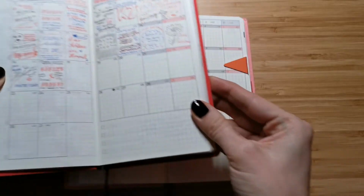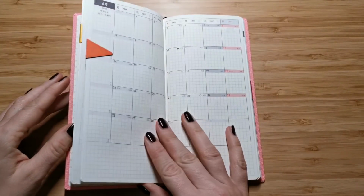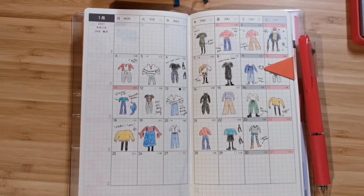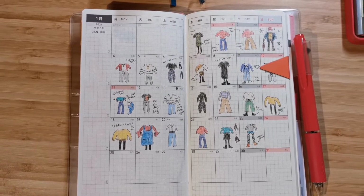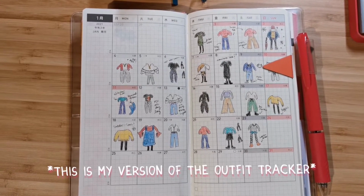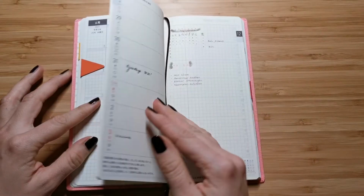Since I keep track of events, appointments, and birthdays on my phone, I thought I'd use these monthly spreads in a creative way, and I found a really nice outfit tracker online that I thought I'd copy, and I just like the fact that I can doodle a little bit every day.